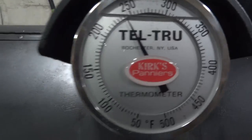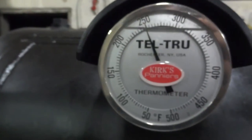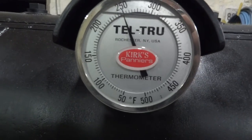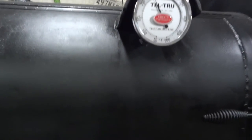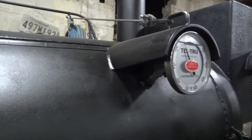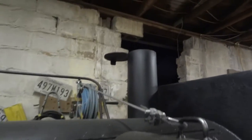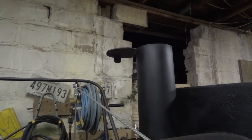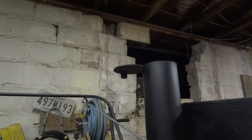This is showing red at just about 250 degrees. Again, this one is slightly higher because the heat is traveling up and over, coming up and hitting that over there. So at this point, I'm going to go ahead and actually can't see any. There is zero smoke coming out of the stack there, which is great.